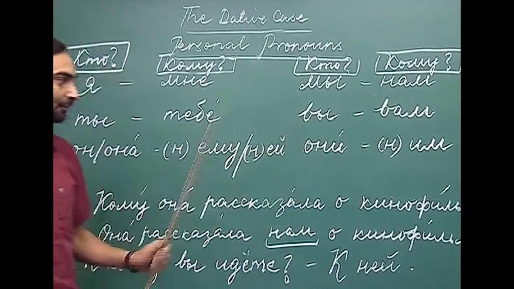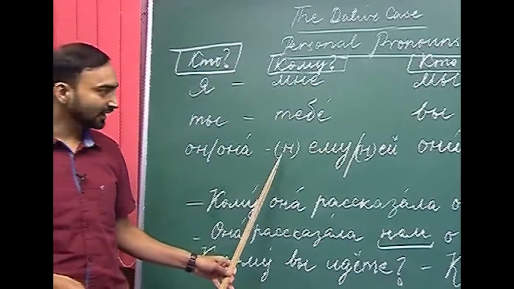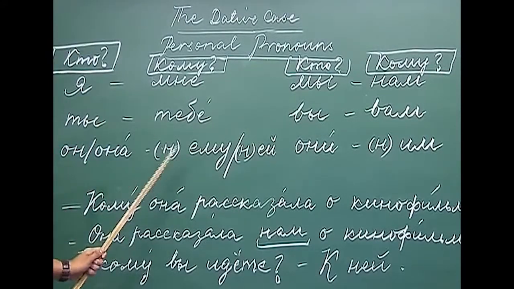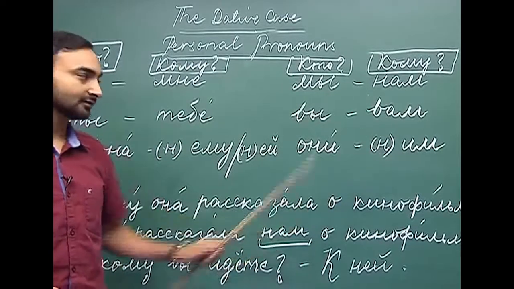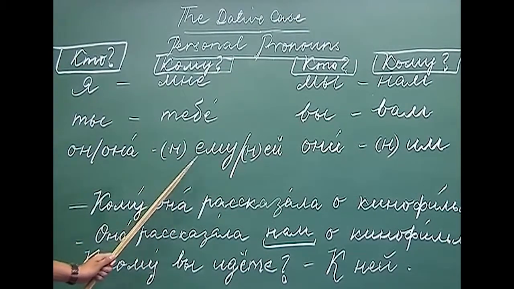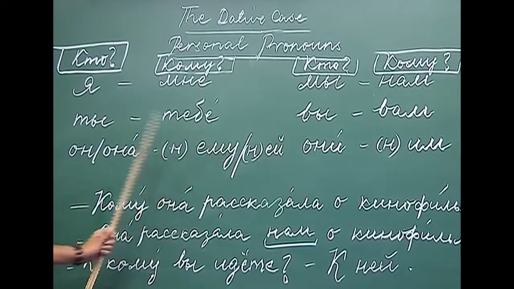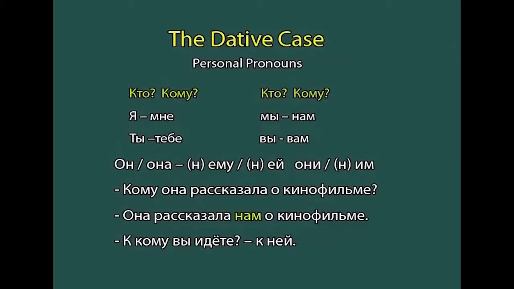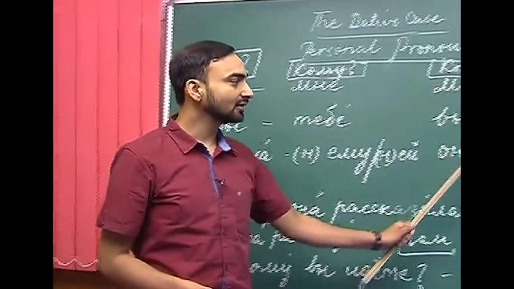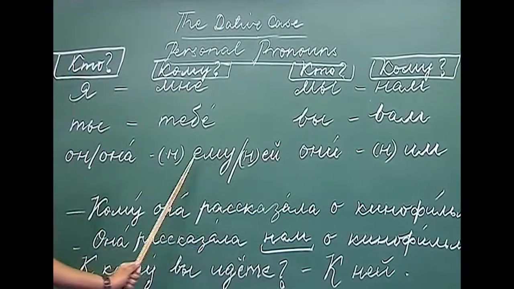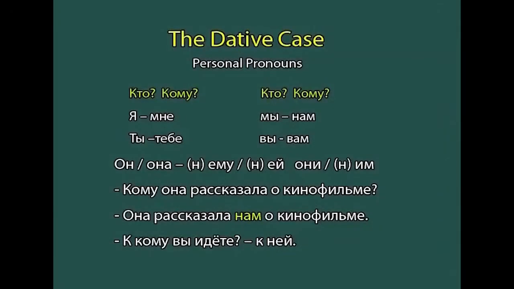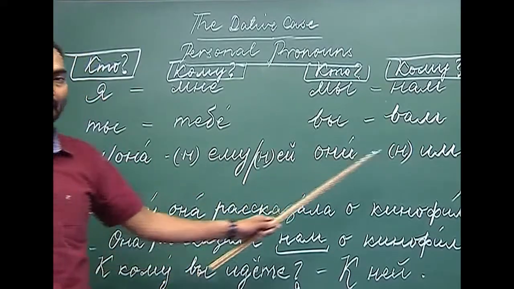from ani. One more thing, I have written this consonant n in brackets in the third person singular as well as plural number. What happens is, when the dative case forms of the third person are used with a preposition, an additional consonant n is added before the forms. For example, if the dative case form of on is used after a preposition, for example ka, we will use nimu, knimu. Similarly kniei, knim. So instead of using imu, yei, im, we will use nimu, niei and nim. That is why I have written the additional consonant n within brackets.